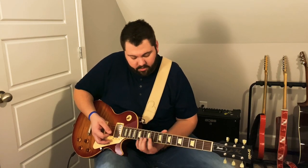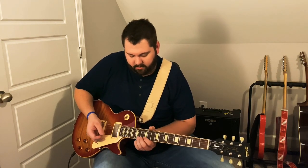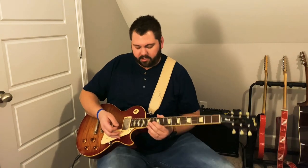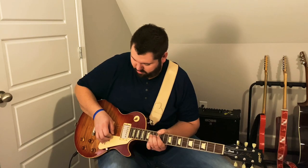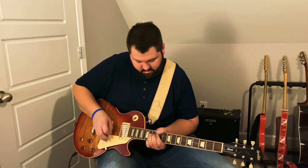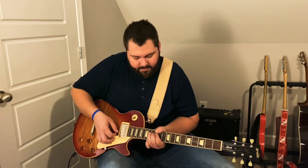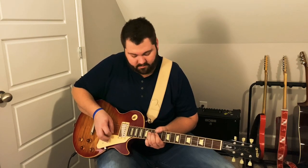Then we come up to another position in the B major scale — we're just playing straight out of the B scale. I'm on 12 and 14, so I'm bending up the 14th fret on the B string a whole step. Then I'm catching the 14th fret on the high E string with my little finger underneath it. While I've still got the B string bent up a whole step, I release it, and then come down to 12 on the B string.